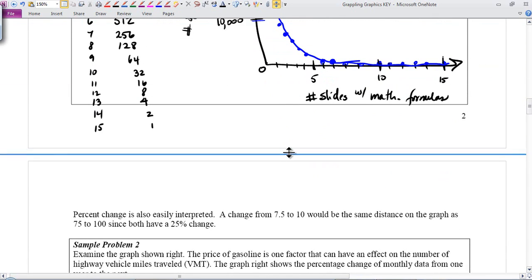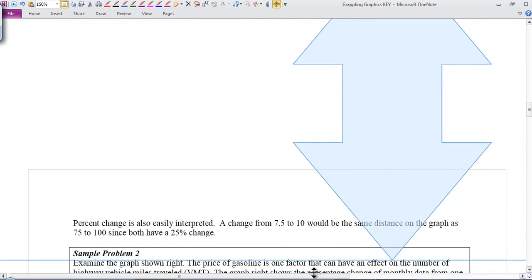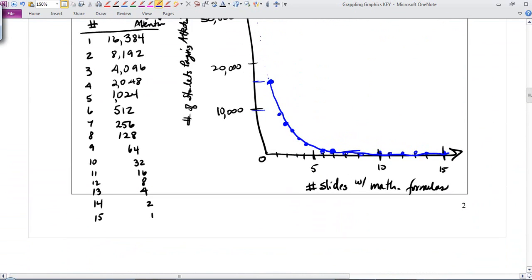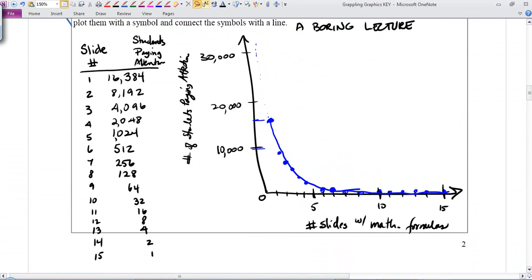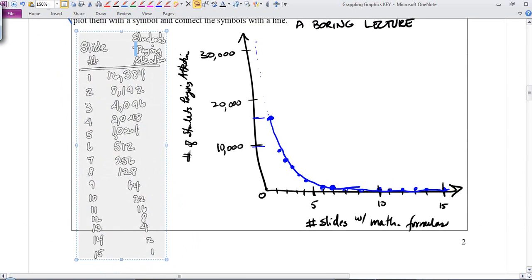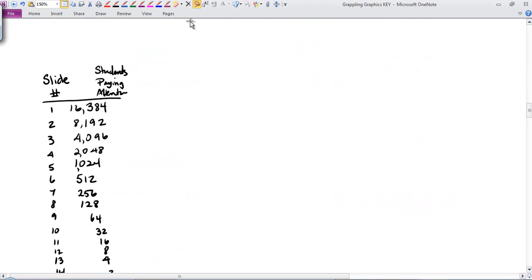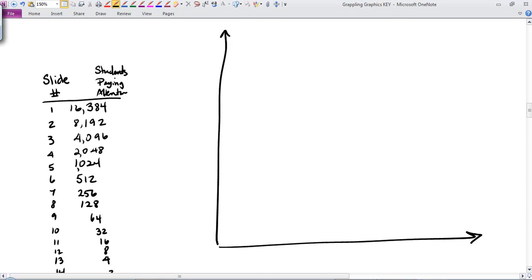So I'm going to get myself a little extra room. And we're going to try that again using a logarithmic scale. Now, because I'm lazy and have short-term memory issues, I'm going to copy my data, bring it down here in a nice new space, paste it. There we go. Pretty good aim. And I'm going to try this again. This time we're going to use a different scale. Pretend I can draw. All right, what do we have going on the bottom?